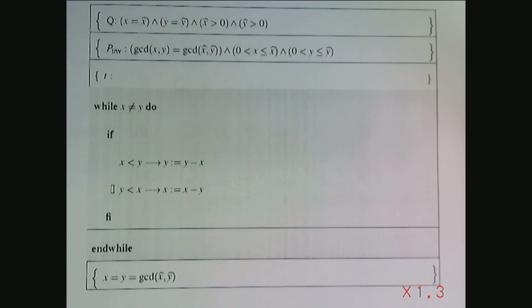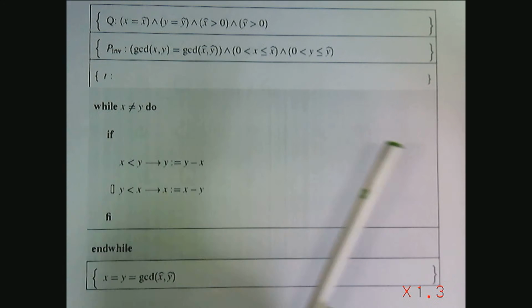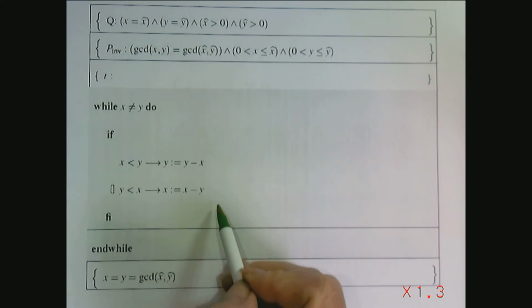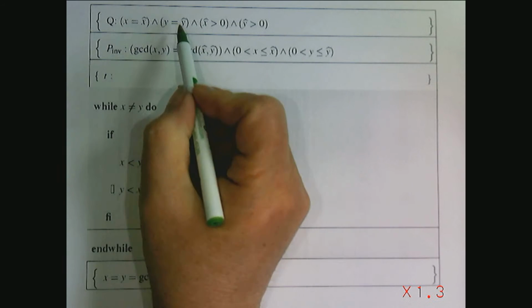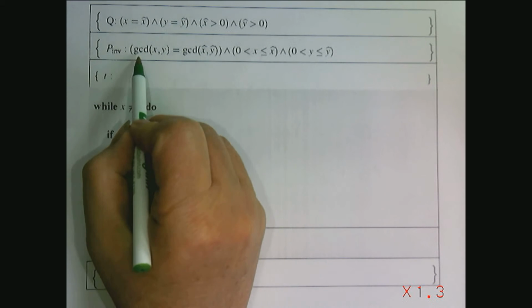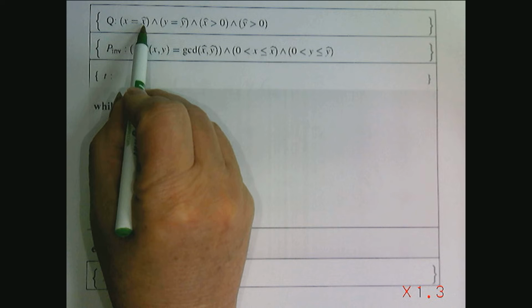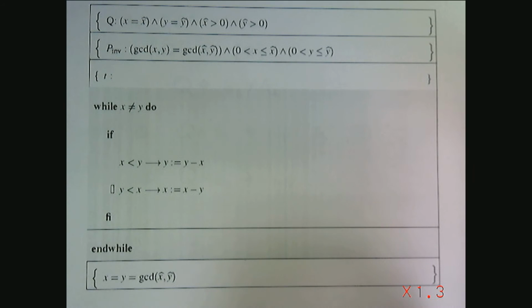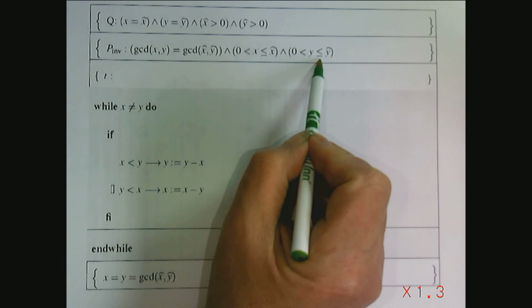In this video, I want to outline the predicates that we would need to prove correct in order to show this code segment correct. This is the code segment that uses the Euclidean algorithm to find the greatest common divisor of two non-negative integer inputs. Notice that the code segment involves a loop, so we know there's an invariant.